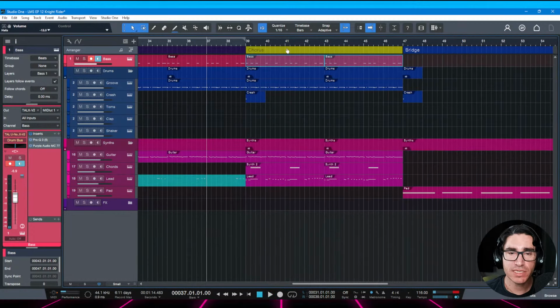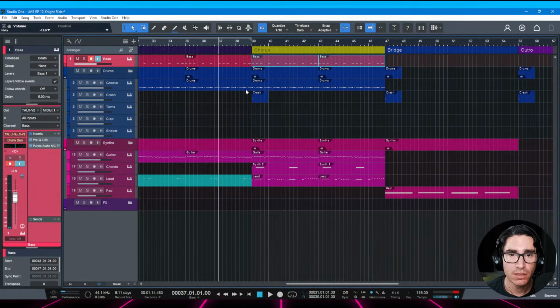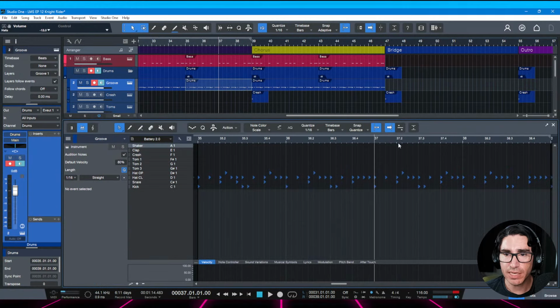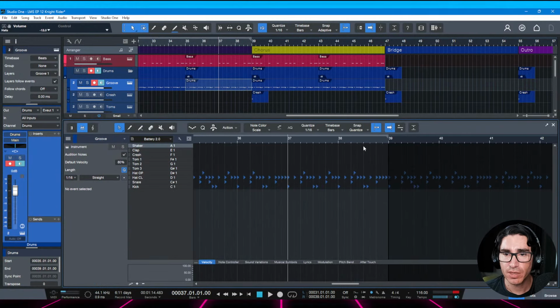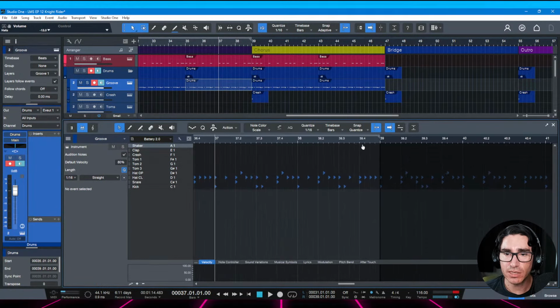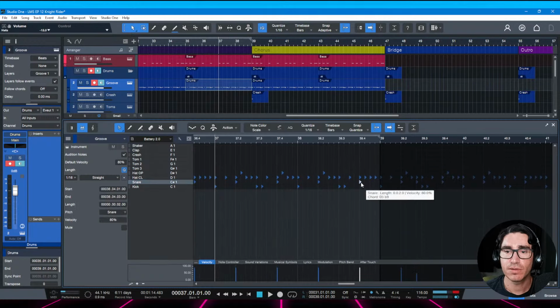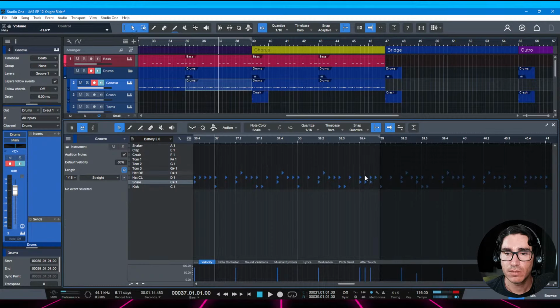And to make things simple today, what I'll do is just program a simple drum fill here using the snare. Like so.